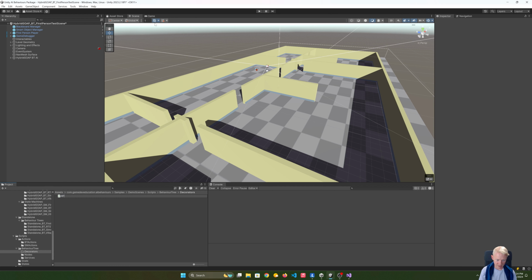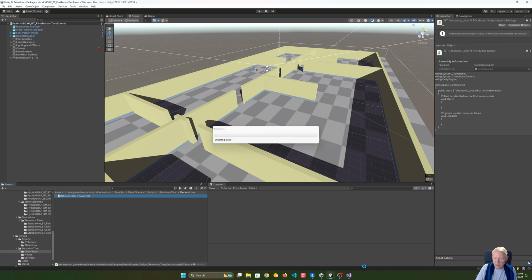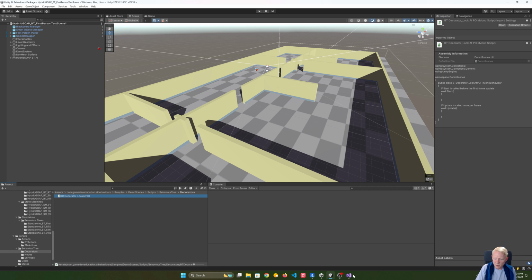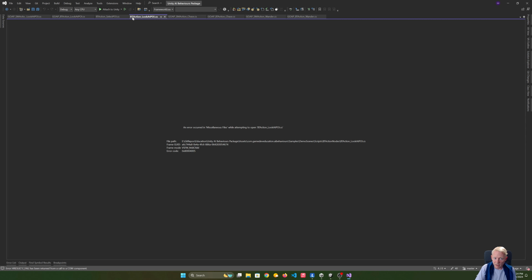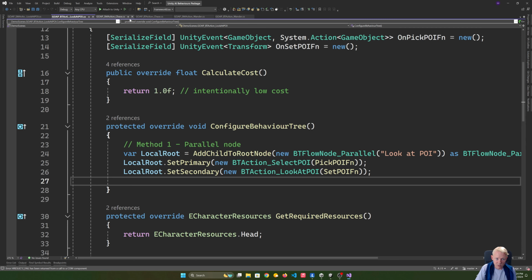So we're going to have a BT decorator, look at POI. I just want to illustrate, because decorators, we can use them as a conditional thing, but we can also use them for more than that. So get rid of these ones that it's going to be grumpy at us about.